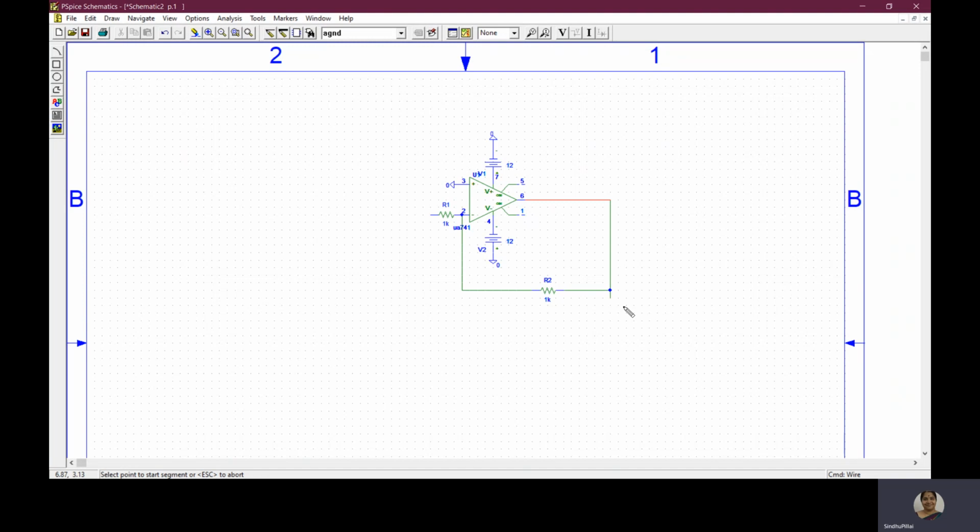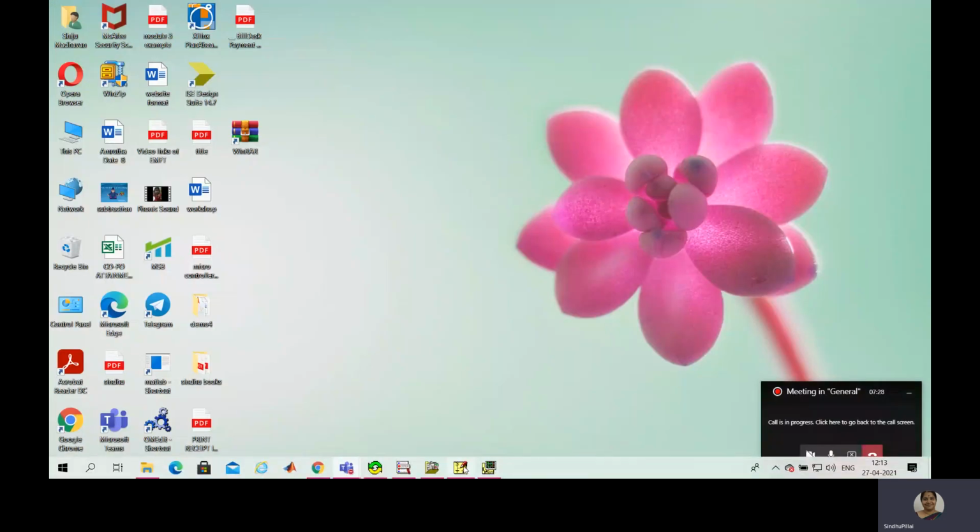Next go on with the connection given here. Next only the input is left. You can give an analog signal as input, or you can give a sine wave. Okay, that is the complete diagram. Whatever diagram is there, that will be shown here. That complete circuit which I have done here, I will show you.